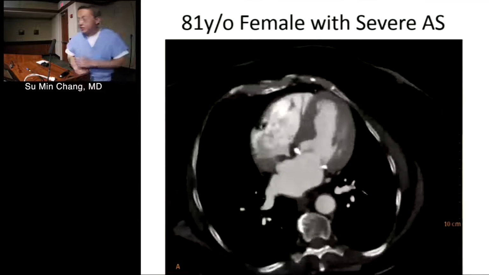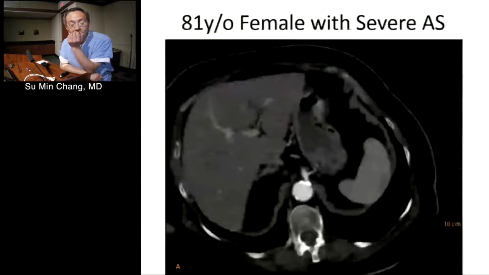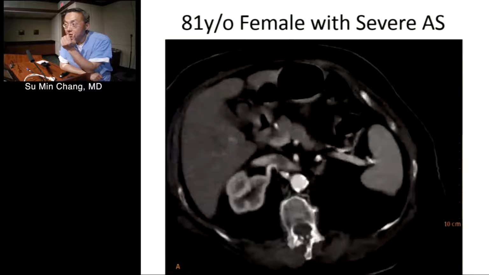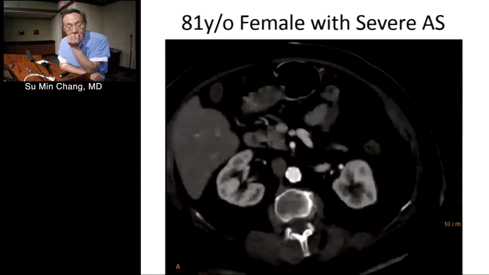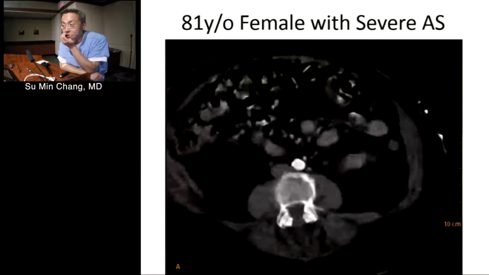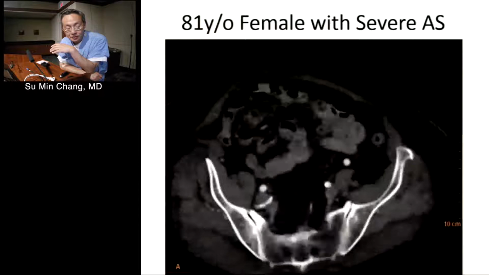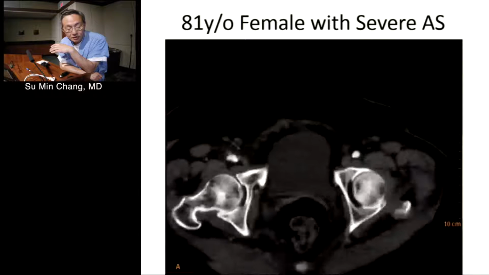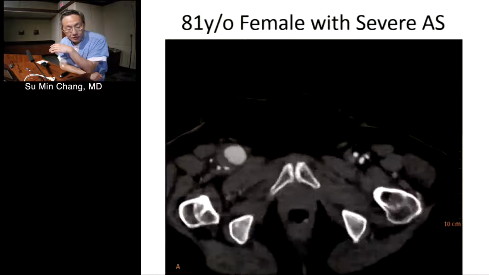Okay. Real quick. So this is a patient who came here for TAVR evaluation. Some of you probably don't know this, because I presented this case several years back. This is just a real quick rundown of axial images from the thorax all the way to the pelvis. Tell me when you see something unusual. The clue is when we stop and go up and down. There we go. Okay.